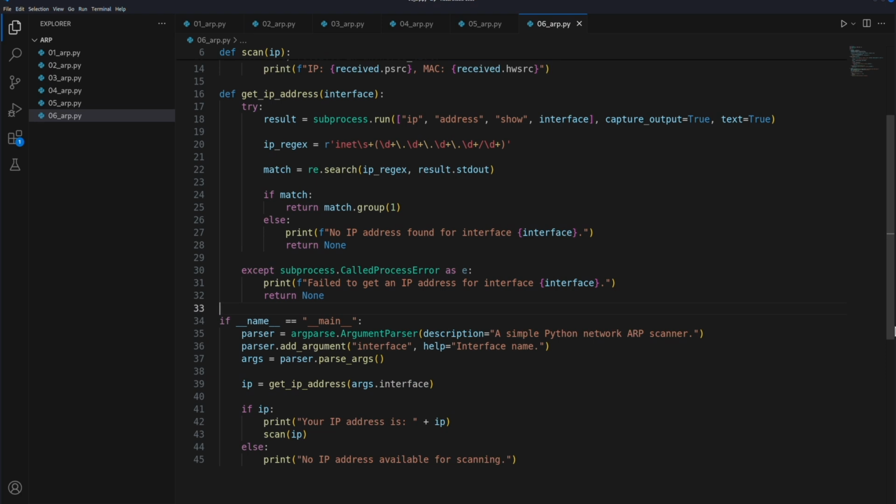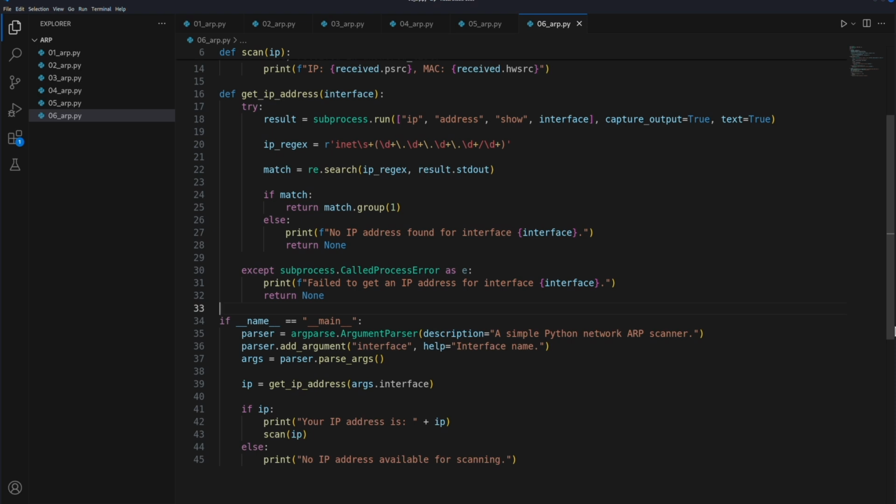Hi YouTube, welcome to part 6 of the Python Network ARP Scanner series. This is the last part, and in this part we will see how to create a while loop that will run this script, let's say every 60 seconds. You can change it to 35 seconds or however many seconds you want it to run. So we will see how to create a script that will run every 60 seconds. It will scan the network, it will send the ARP request, it will print out the list of all the IP addresses that it was able to find on the network, and it will continuously run this every however many seconds you want it. So let's get started.